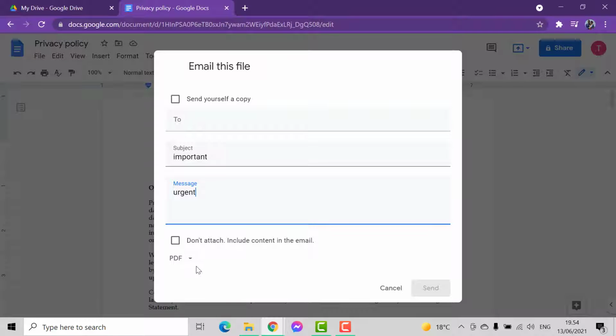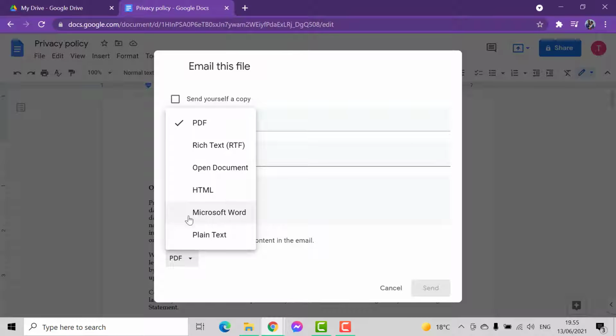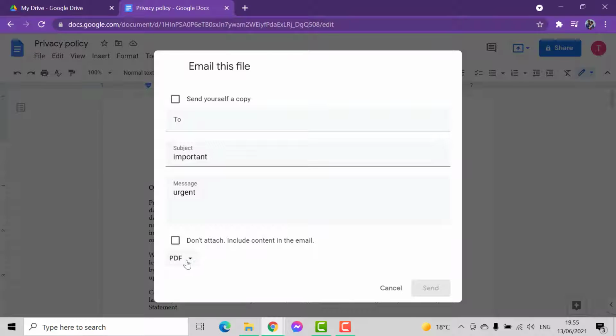So you have sent subject line important, message is urgent, so someone might see it and immediately start reading it. And here you can see the file option, it is already in PDF. Usually we send things in PDF or Microsoft Word, but you can also send it in rich text, open document, HTML and plain text. But we just want to send it as PDF. Once your email is ready, and there is a subject and a message, you just press this send button and it's gone.